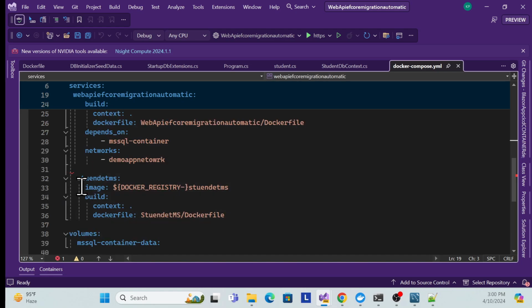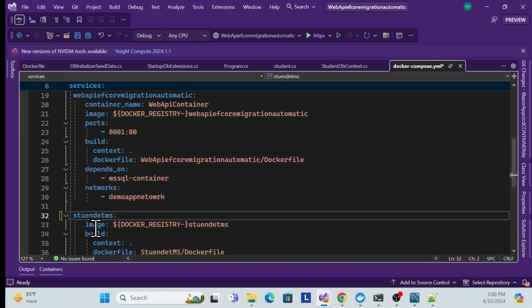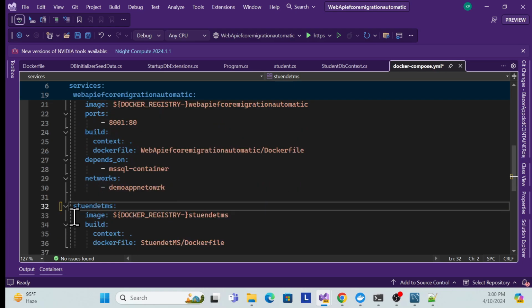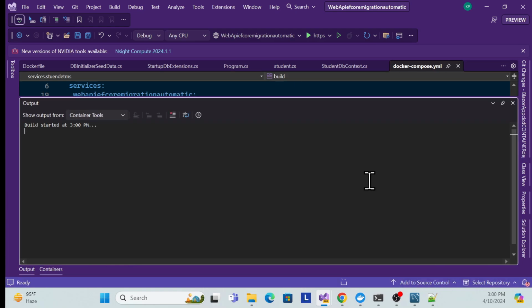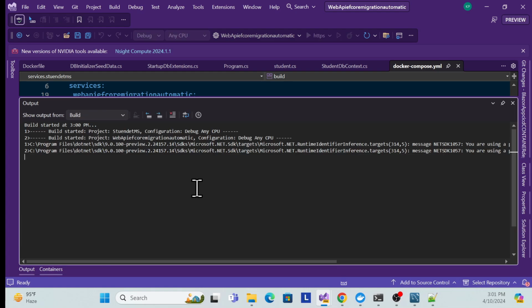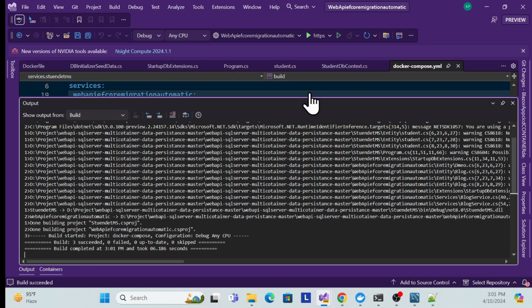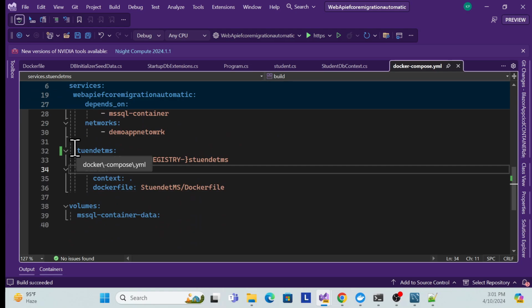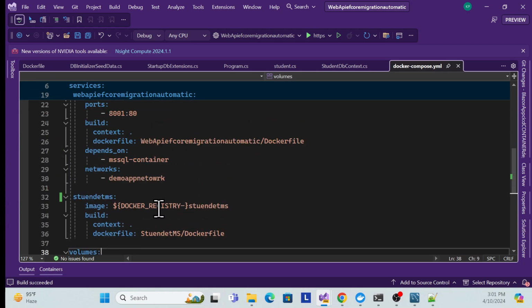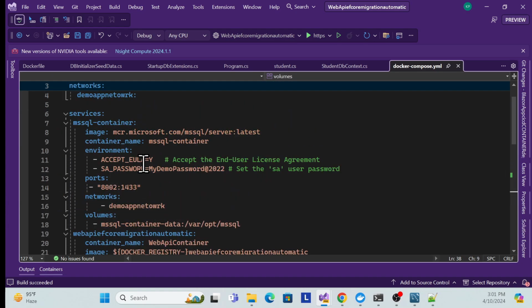Yeah, but one issue, see, the formatting issue. So let me fix that issue like that, right? See, one more space actually was added, so that I have fixed. And let me build so that we can make sure everything is built completely. Now see, the build succeeded, right? So go back to here, and now our API container is ready. But yeah, the MySQL server container is missing, right? So let me create that SQL server.